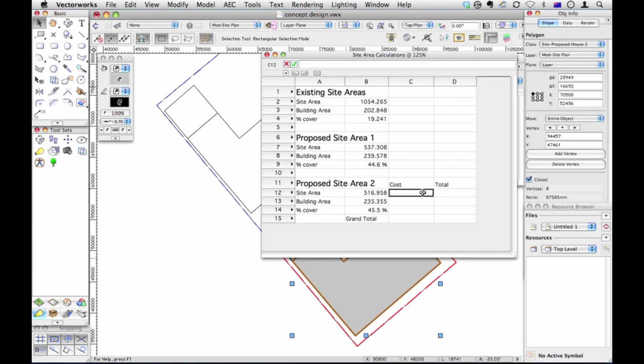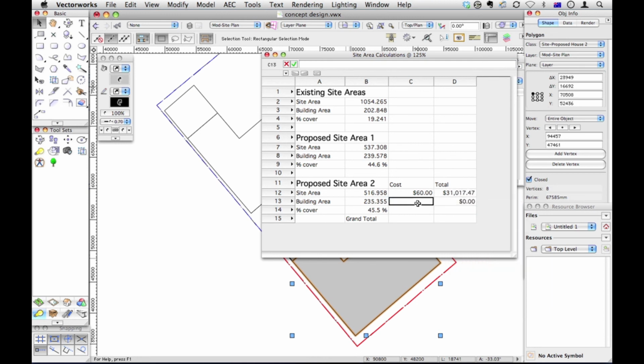Now let's say, for example, land costs a certain amount. I don't know exactly how much it costs in this area, but let's say it's $60 a square meter. If I put an equal sign and I take that area, multiply it by that cost, clicked on the wrong one, so let's click there. I get a cost, $31,000 for that land. I should be able to copy that and paste it here. Let's do that again. Copy and right click and paste.